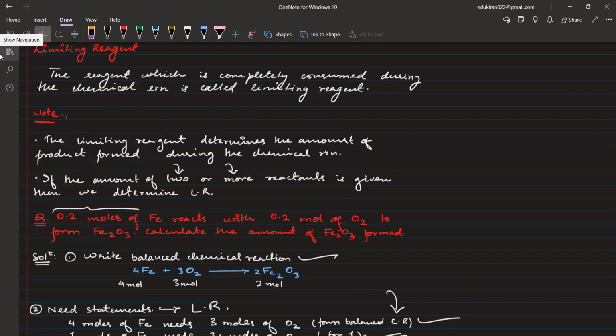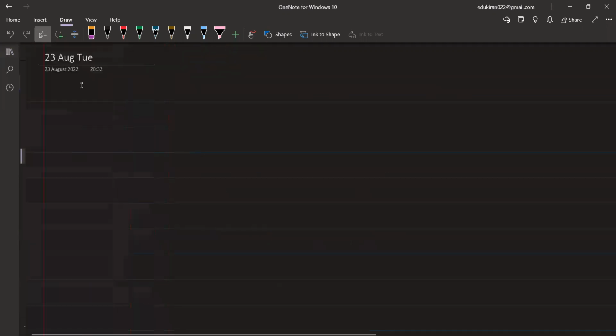Got it? Yes. That's your mistake. Can you see that? The first mistake is that you have taken everything in grams. That is wrong, but that can be forgiven, because if you change that gram to kg, your answer will be correct. But the next mistake you made was that you calculated the amount of product through N2, with respect to nitrogen, correct? Yes. Right? But we always determine the amount of product formed with respect to the limiting reagent.